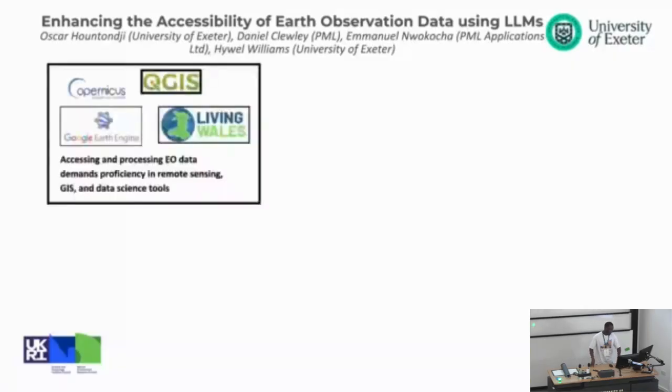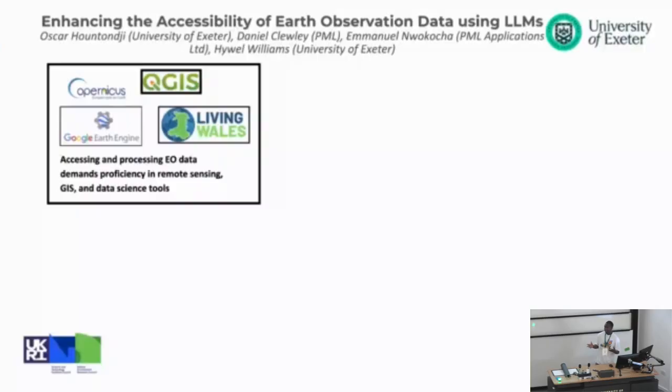You can see that we have more and more platforms now that aim to gather Earth observation data and products in one place, so that research with Earth observation data can be easier and faster. But if you take a close look at those platforms, they require expertise in data science or QGIS or whatever.